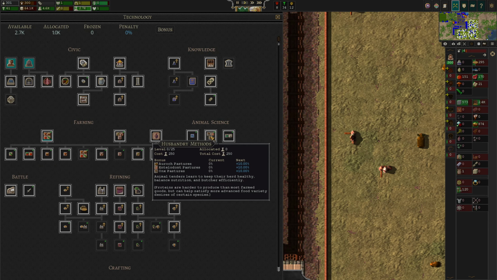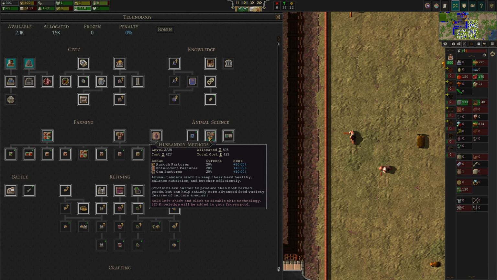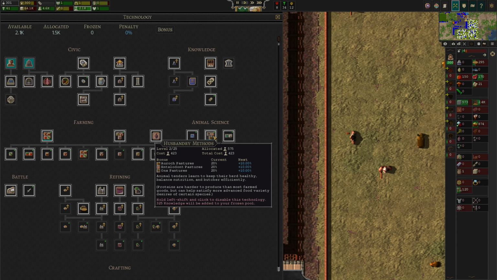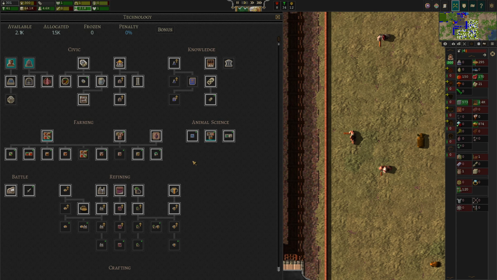I do want to get this. It's only 250. We get a 10% bonus to our all rock pastures. So 250 research. That is really good. Actually, I'll get just one more. 325. There we go. So that's a 20% bonus to the amount of meat, livestock, and leather we produce. Remember, we export a lot of that.